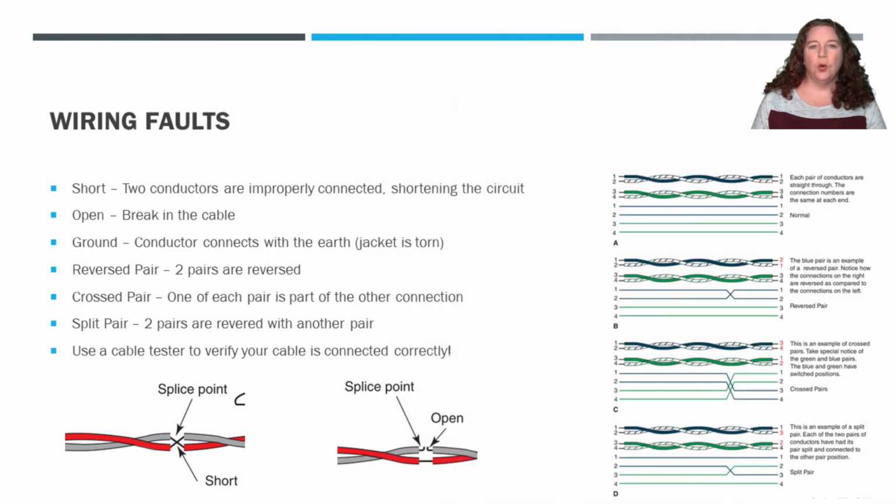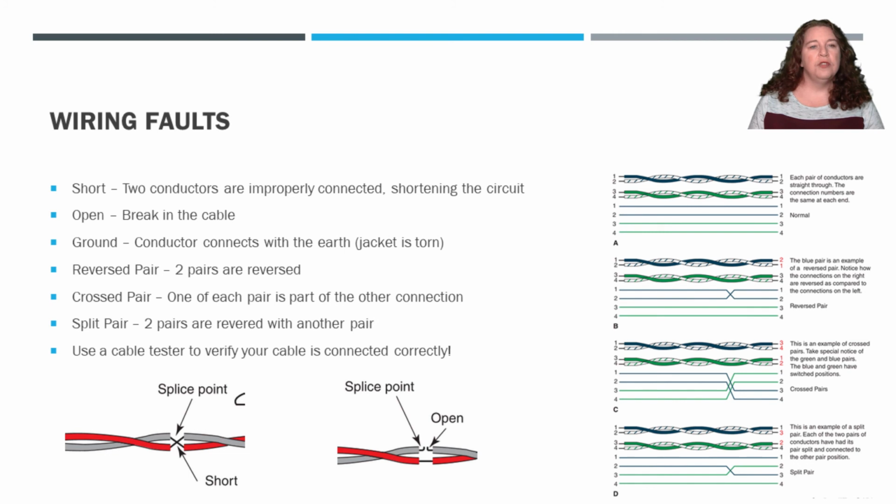When we create our wiring, it's important to be able to recognize the different pairs and the different problems that we can create with that wiring. The first is what we call a short. If you have a short, you have two cables, two conductors that are just not connected correctly. If they touch each other, it will shorten the loop, shorten the circuit, because instead of continuing on to the end and then coming back, it'll stop there and shorten it. So we call it a short.